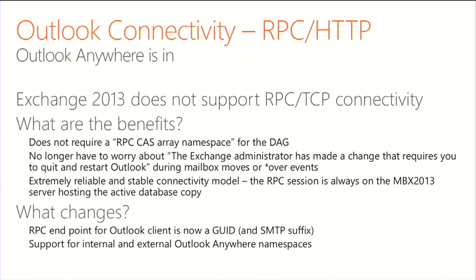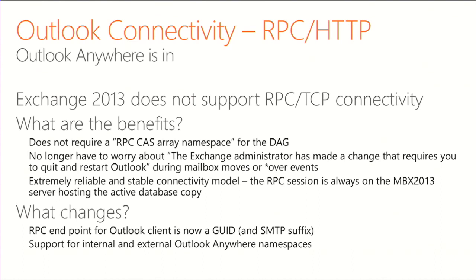We don't want to do any processing, de-encapsulating the RPC out of the HTTP at the CAS layer, because that means we become constrained again from a geographical perspective. We're then tied to having a set of CAS having to service a set of mailboxes. We don't want that. We want to be able to allow any CAS to service any set of mailboxes in the architecture. So that's one of the paradigms that we shifted to with Exchange 2013.